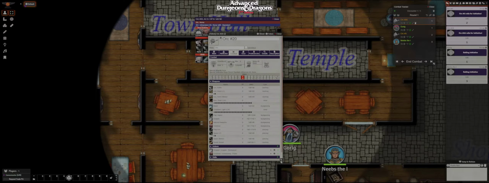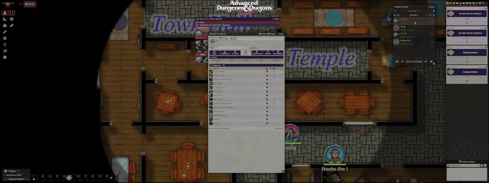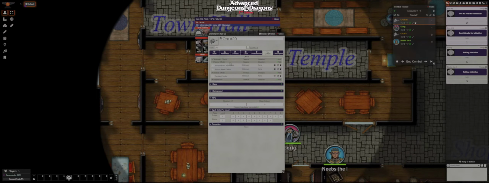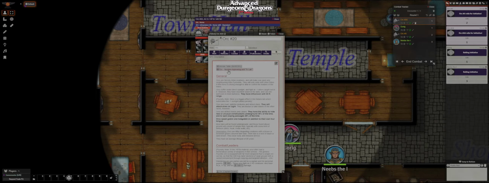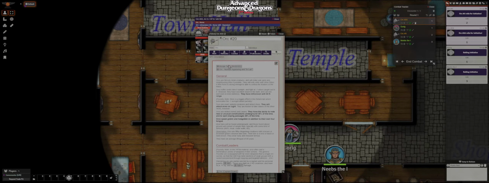Their combat tab looks a lot like the actors, the PCs. Looks the same. He's got a lot of things on these orcs that come with OSRIC, and I'll show you how to grab those later. He's got all the gear on them as well. These are all the proficiencies. Their details tab. And then their description. It's got some handy dandy things that you can use here. Not going to cover it.